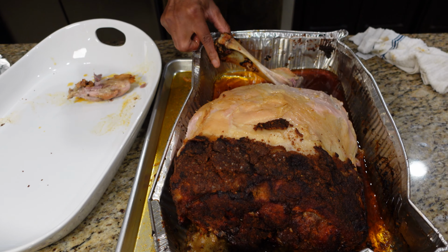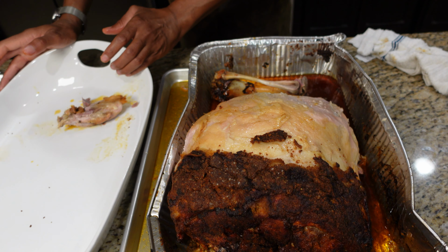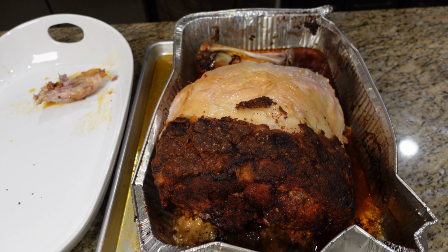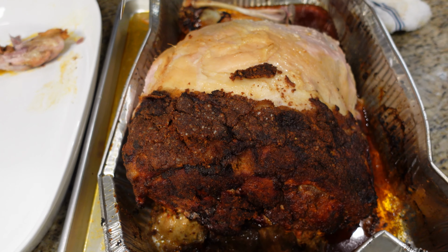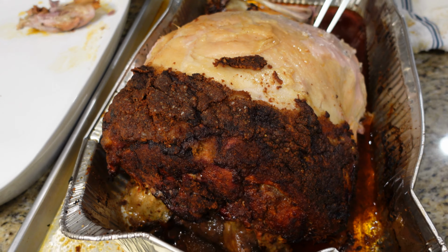If you guys are making pulled pork and you never had it this way, you're in for a treat. So what we'll do from here is we're just going to start to slice. I'm going to get a couple of slices out of here. See, I can pull this part here, and I can also slice it. So I can pull and slice. Look at these nice pieces coming out of here.